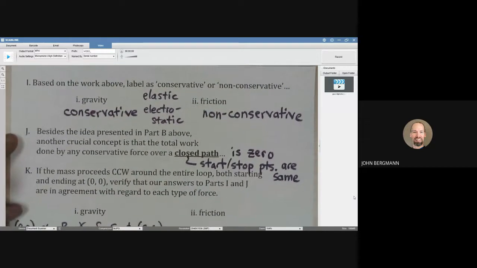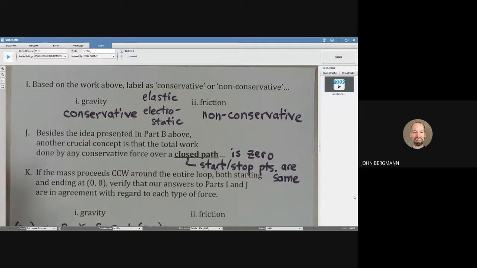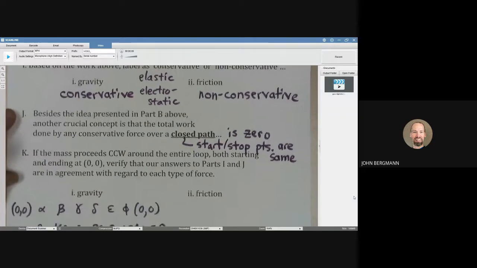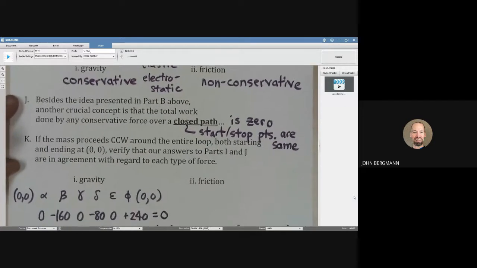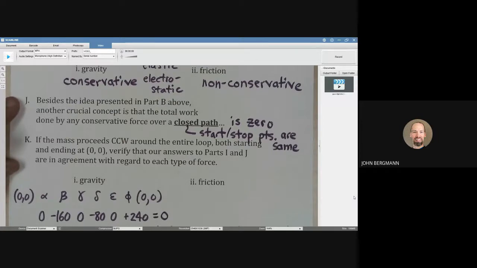All right, here's our last important point for paths. The work done by a conservative force over a closed path is 0. A closed path means that the starting and stopping points are the same. Again, we're going through this quickly, so you can feel free to rewind the video and look at the diagram again if you want. But if we start at the origin and we take segment alpha, then beta, then gamma, those were the red ones, and then we take these green ones. If we end up back at the origin, if we go all the way around the horn, this is the amount of work done by gravity in each case. Look at that, it adds up to 0.